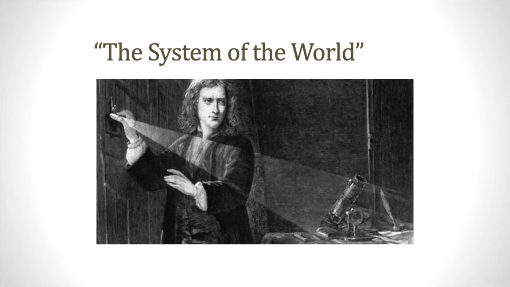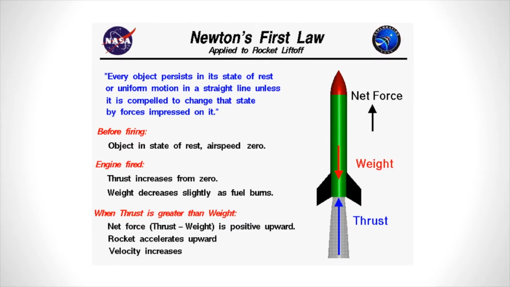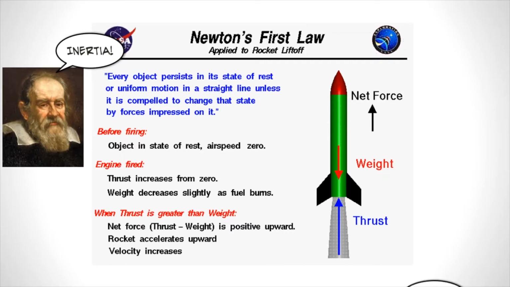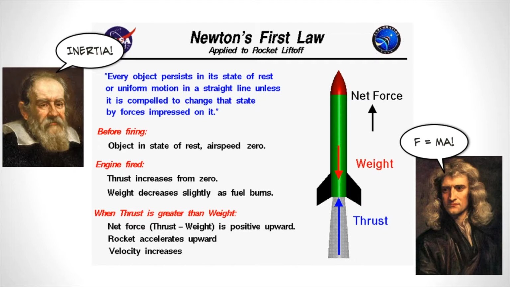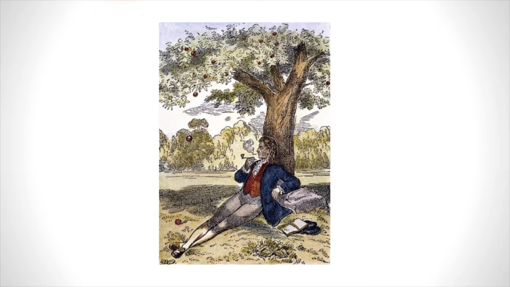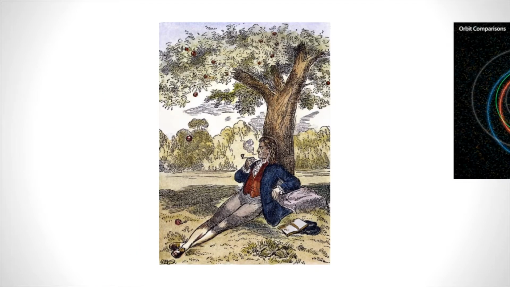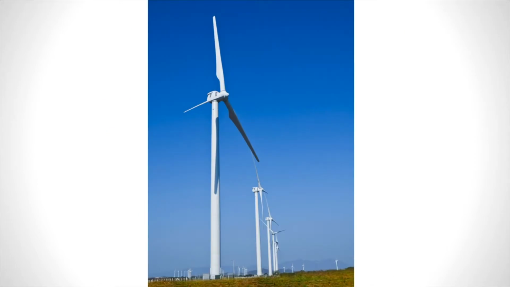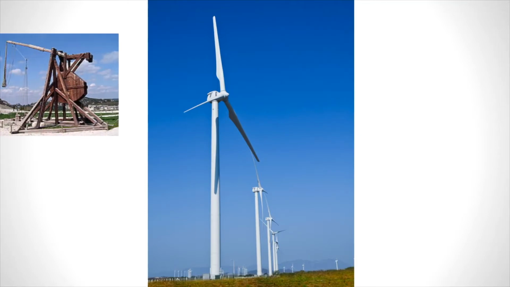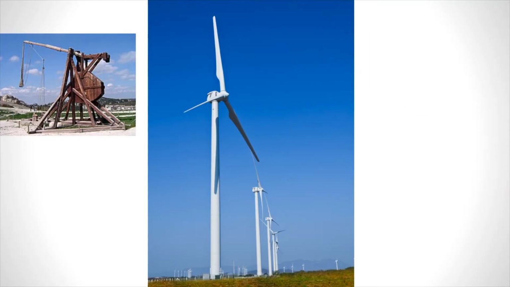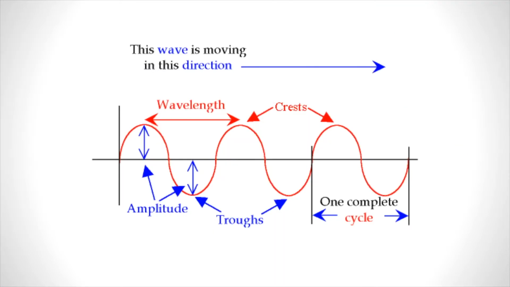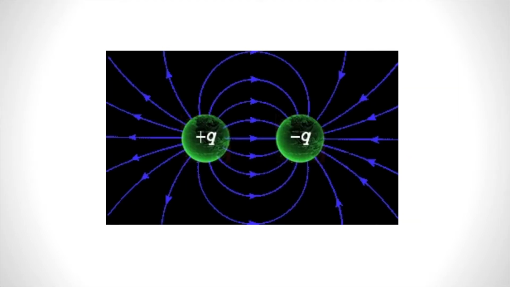So what is physics? It's what Isaac Newton called the system of the world, the basic operating system of how the world works. We'll start with the basic laws of motion from Galileo, and that leads into Isaac Newton and his three laws and the application of forces to solving problems. Gravity was Newton's other big idea. We'll look at gravity and how it leads to orbital motion. We'll study energy, and for example, conservation of energy, the relationship between potential energy and the kinetic energy of a projectile. We'll cover the basics of waves and sound and end with at least a brief introduction to electric charge and electric current.